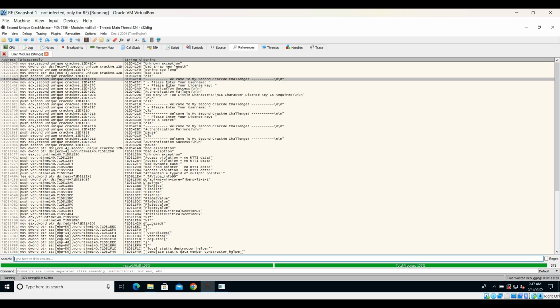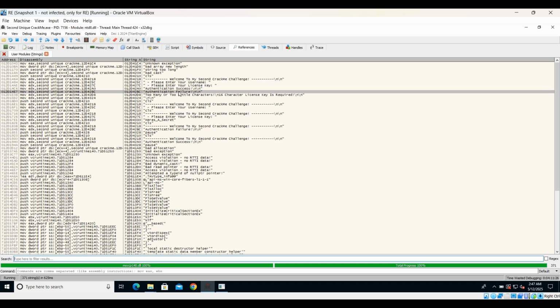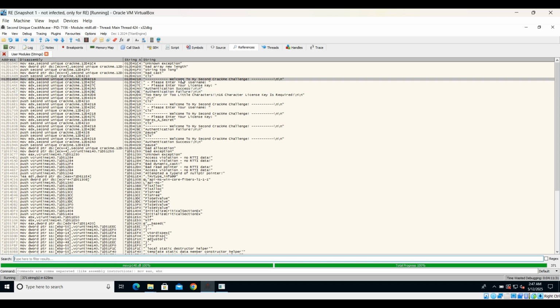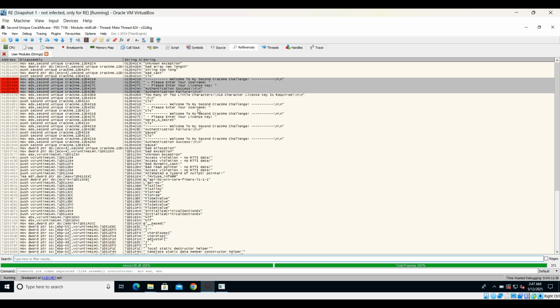Here you can see: please enter your username, license key, authentication success, failure. You can actually bypass this without even putting the correct password. That is something that we have done before as well. But for now, we are looking to find the actual password. We at least need to find the logic or figure out the password from here. As I have mentioned before, we don't always need to solve the CTF or the challenge till the end, because the goal is always to find the password or the flag or the license key. Once you get the required input, you don't need to solve it completely.